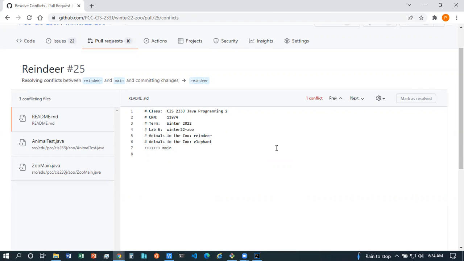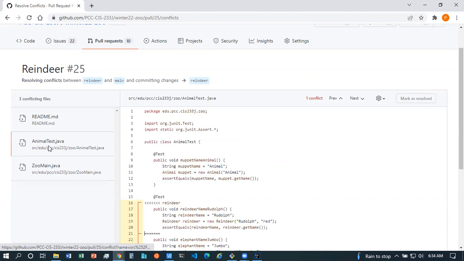So let's get rid of that. And we want to merge the feature in this case. And so comma, showing that the zoo has 2 animals now, the reindeer and then the elephants. Okay, so that should be resolved.